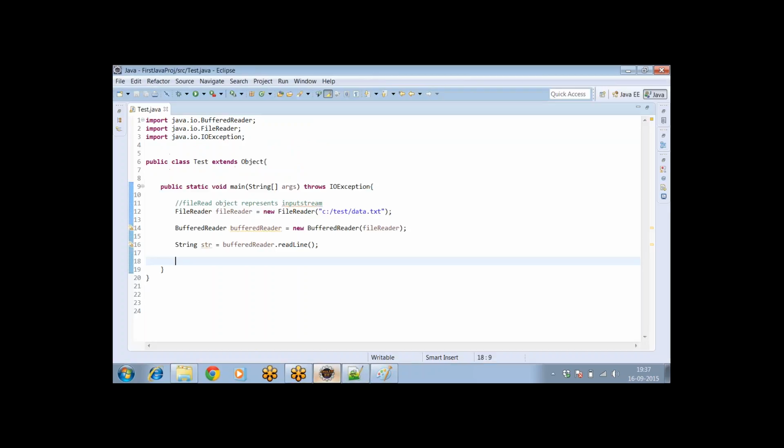That means we have to call the readLine method till it returns null, which means till the end of the file here.